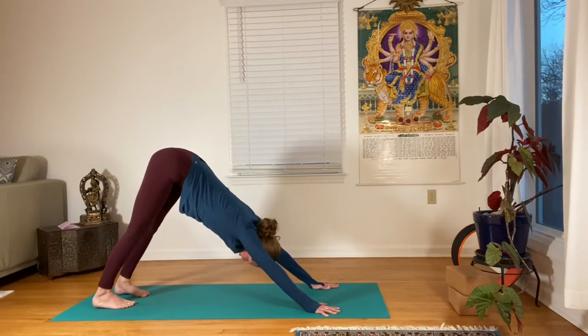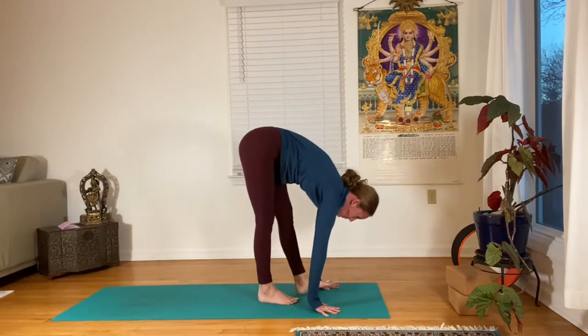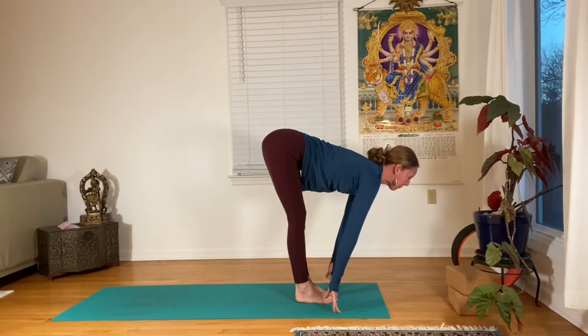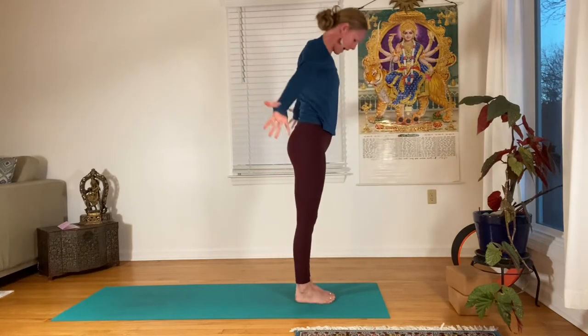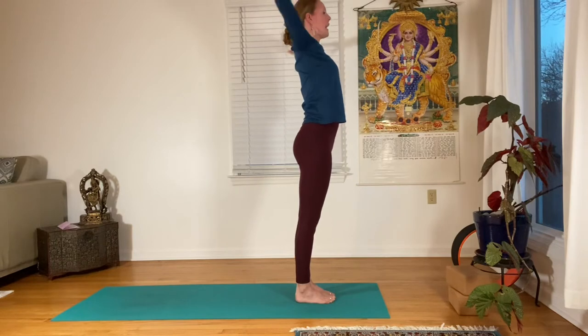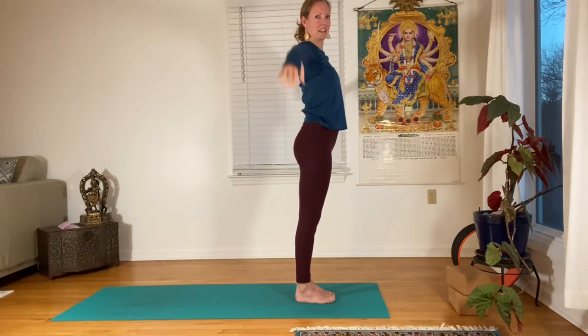And from your downward facing dog, let's look forward and we'll walk up to the top of your mat. Inhale, lift halfway. Exhale, fold. Inhale, come all the way up. And exhale the arms by your side. So we'll go into some slow Surya Namaskars together. Inhale, lift the arms back up.